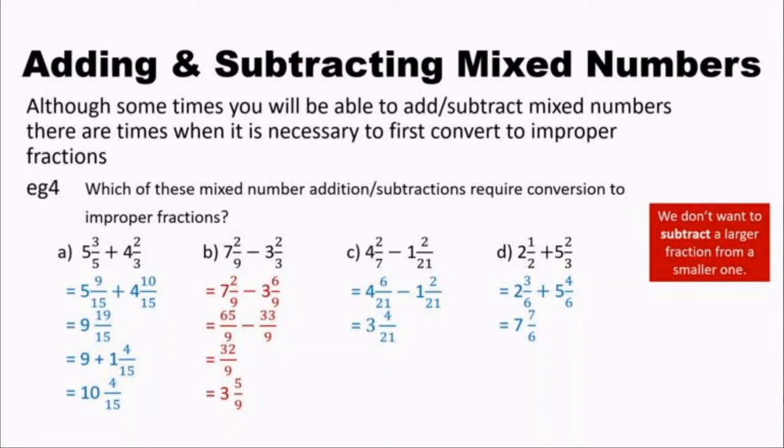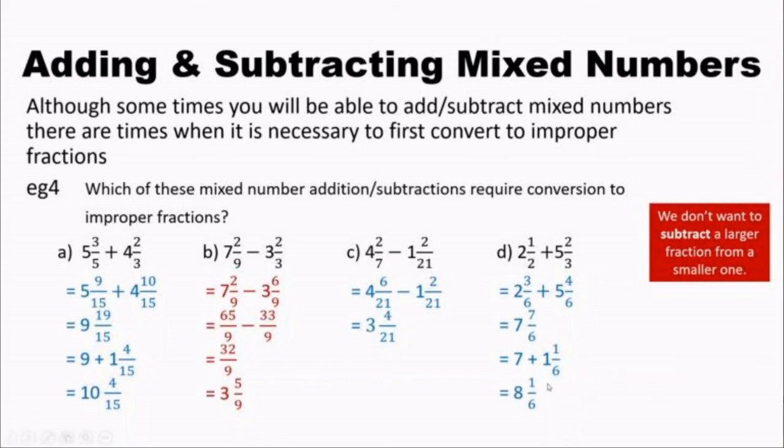But look closely. Can we simplify? We've got a top-heavy fraction over here. The 7's bigger than the 6. So this can be converted to a mixed number. How many 6's are there in 7? At least one whole. And how much is remaining? 6 is 1 less than 7, so I've got 1 remaining over the 6. That's 7 and 1 and 1/6, which makes 8 and 1/6.